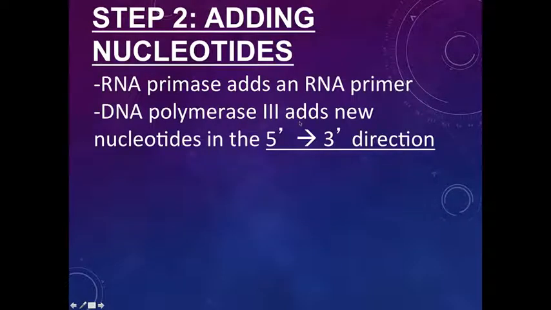All right, now adding the nucleotides. It's actually a really simple process in one way, but difficult in another. So if we take a look at adding nucleotides, you're going to need RNA primase. The ASE ending tells us this is an enzyme. So RNA primase is going to create RNA primers. DNA polymerase 3 will be the enzyme that actually adds the nucleotides. And this part right here, it's built in the 5' to 3' direction. So DNA can only be built in that direction.